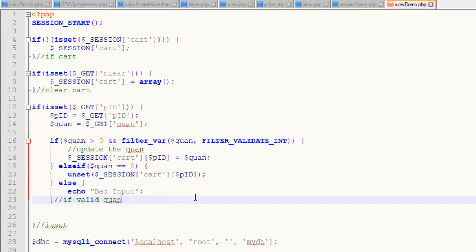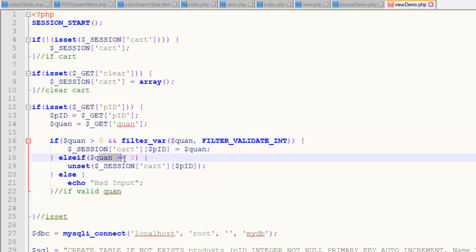So that's always the downside to using built-in functions, is you better understand how they work. And I didn't start using this function until like 2 days ago. I just did a Google search and people said, oh, this is a good thing to use for this, because there's many ways that you can validate whether something's an integer or not. So either it's a positive integer and you do that, or it's zero and we unset, or it's bad input.